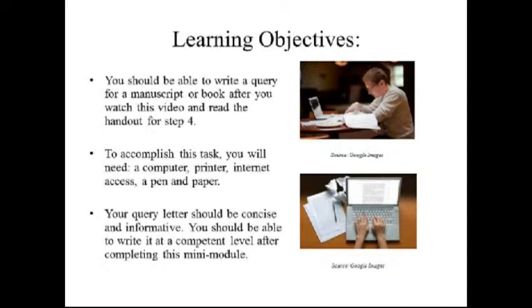And in order to accomplish this task, you will need a few tools, including a computer, printer, internet access, notebook, and pen. You will also need a handout, which will be provided for you. It's up at Blackboard Vista, and it's under the week 12 folder. I believe it's under step 4. The handout is very important because it will provide you with some model queries and some additional information. So after this mini module, you'll be able to write a query at a competent level.